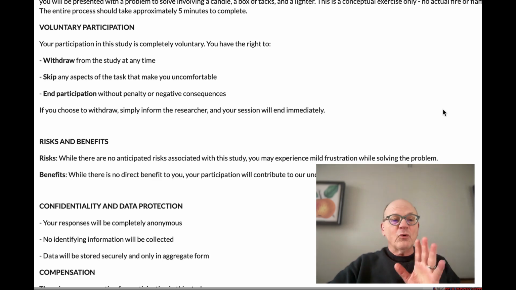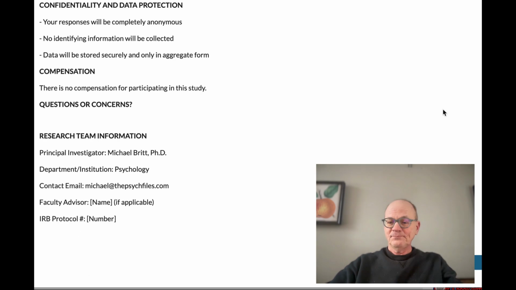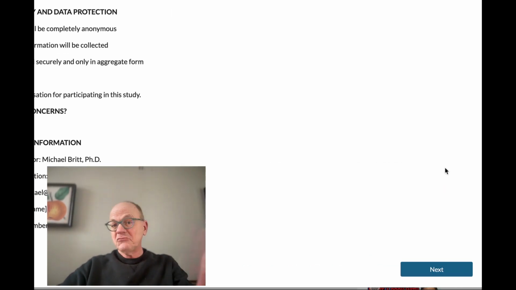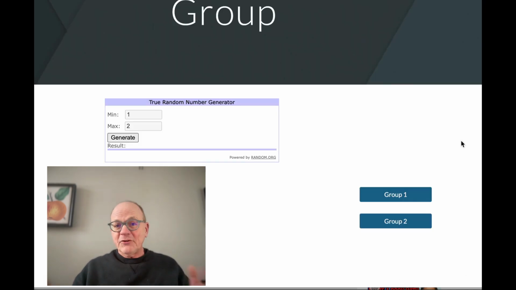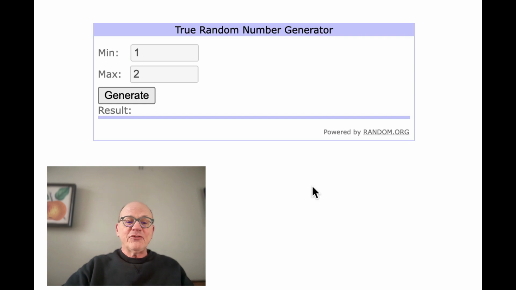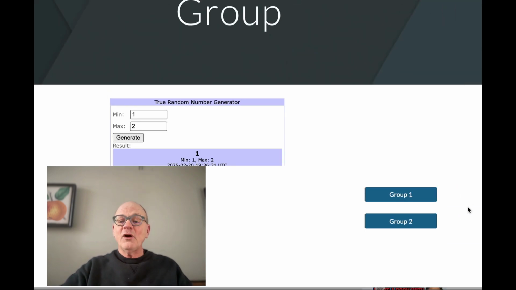Okay, here's the home page. This is basically your informed consent. So let me just go through to the next page of the study. And when everybody feels like they understand it, there are no more questions, we'll hit the next button, which you see at the bottom of the page here. And then this is the random assignment of participants to groups. You'll see I've got a little random assignment generator in the middle of the page. I'll show you how that was made later on. So the person generates a random number between 1 and 2. This person gets a 1. So they, or the student, clicks on group 1.